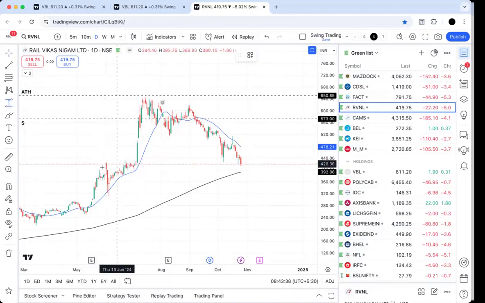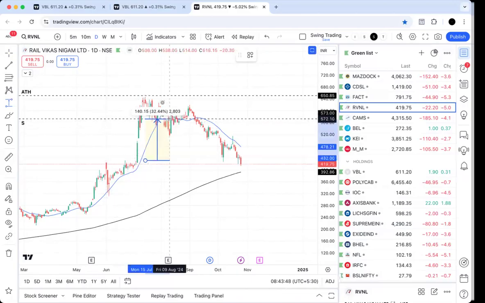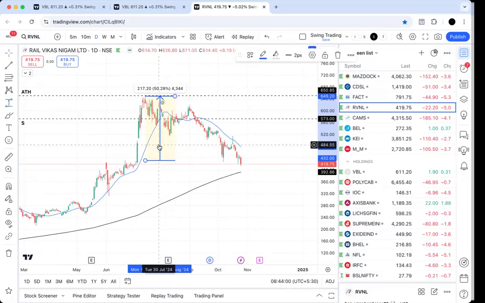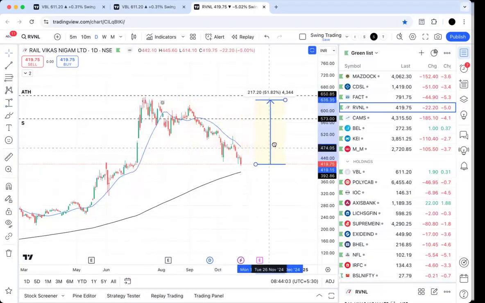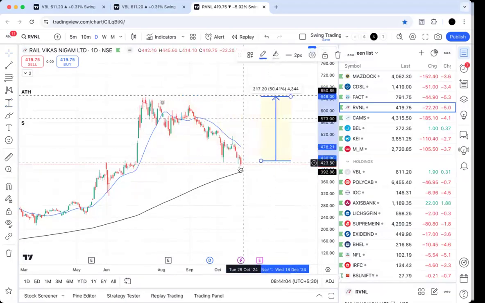But this was an area of resistance. See that? Several times it came to that area and the price was rejected. Okay. But once it did break out, look what happened. Okay. See, to that point, it was 30%, and it actually went all the way to about 50% profit right there. Look at that. Right there in the center, 50%. Okay. So will I get that all the time? No, no, no. I'm not expecting that all the time.